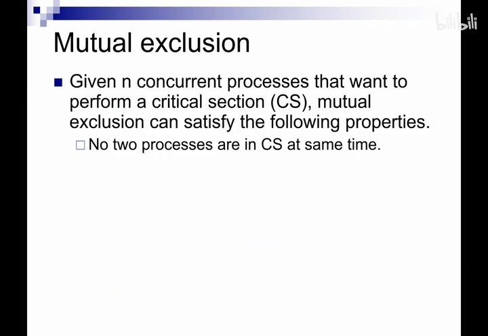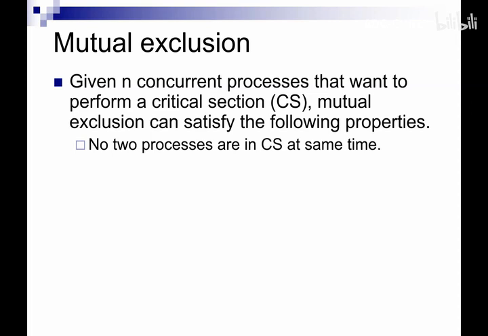So both critical sections and locks achieve this property called mutual exclusion. So we're going to talk about mutual exclusion. There are basically a few properties that a mutual exclusion algorithm needs to satisfy. So let's talk about these. What we're trying to do is we have, let's say, n concurrent processes. That means that they're running at the same time, and they could be running at different speeds from each other. And they want to obtain some sort of resource, which we're going to call a critical section. It's just some abstract resource. It could be a piece of code, it could be a memory location, but it's just some abstract thing.